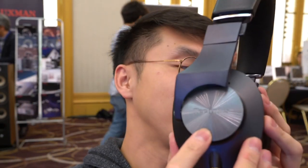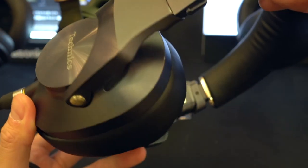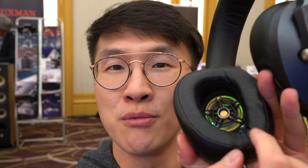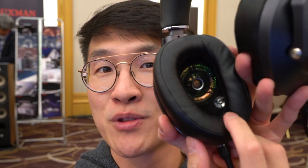This is the Technics EAH-T700, and Technics is probably a legendary brand for a lot of people. This headphone sounds really interesting because it's relatively flat — linear but still quite a strong bass response all the way up to the highs. If you have a look inside, you have the normal dynamic driver and then an extra tweeter driver. You can totally hear that extra high-frequency energy coming from the tweeter. It's a sort of almost metallic sound — an extra metallic ring to it — but at the same time I wouldn't say it's particularly harsh or aggressive. It's one of the more unique sounding headphones I've heard.